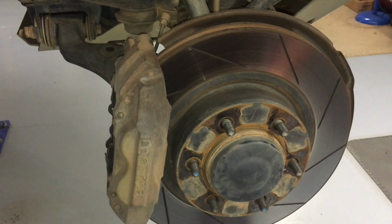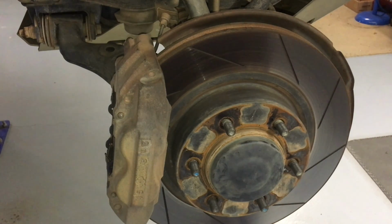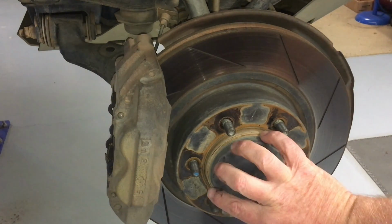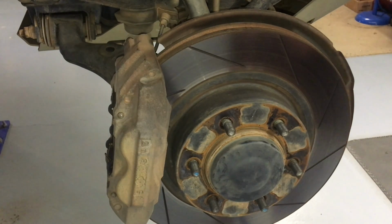30 bucks each, ballpark. When I talk prices, things can be 28 or 33, whatever. Round it to the nearest 10. I don't do dollars and cents. They're about 30 bucks each. You don't want to wreck them, okay? If you want to be extra fussy, you can go and order 2 new caps. That way, if you damage them, you got it covered. Or you can just go to a butcher and rip them off, and you know you've got brand new caps going into your brand new hub. So you can do that if you like.